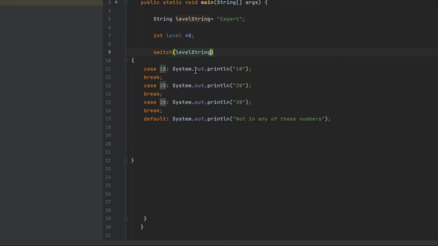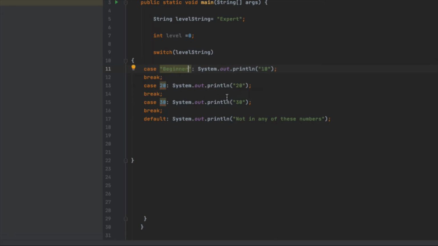Then I can have different cases. I'm going to remove this case, because this is a different string, and name it BE, or maybe beginners.